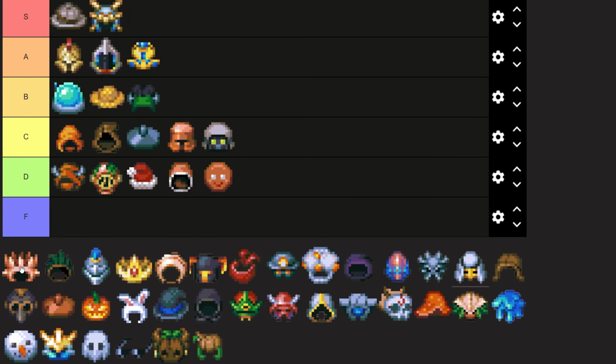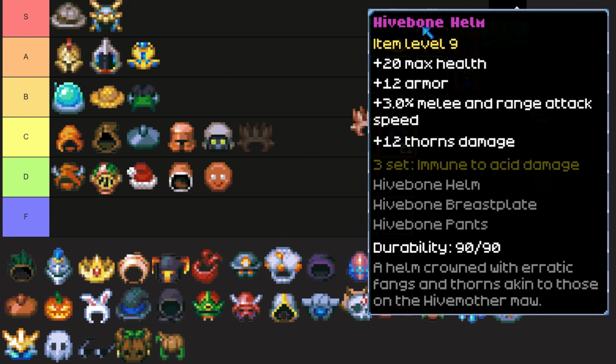The Hivebone helm also goes into C tier as the hit points and the armor for it are decent. The attack speed for it really isn't that bad either, but the Thorns is a bit wasted at this point in the game unless you happen to be getting hit a lot. If you're having a hard time and you're getting hit all the time, then yeah, the Hivebone helm, it's got some good use to it.